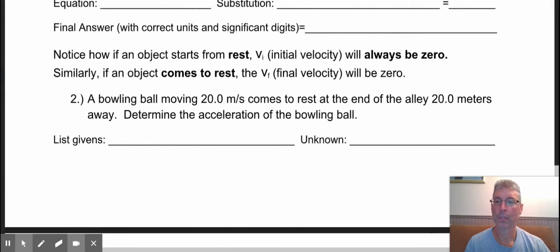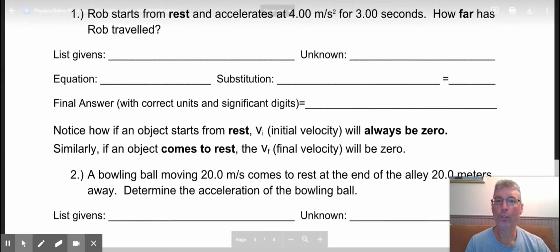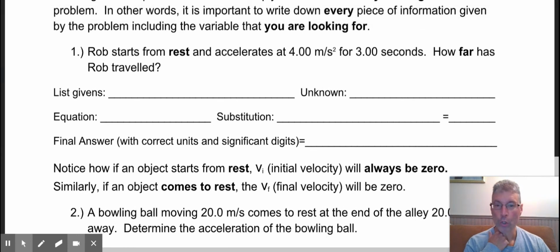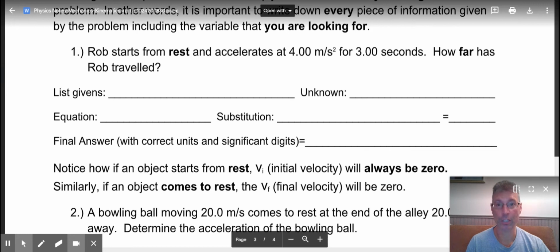Okay, next one. A bowling ball is moving with 20 meters per second to rest. So in this case, it's coming to rest. Notice in both of these questions, you're moving forward, so the direction will obviously be positive. You're just considering positive or negative acceleration. In most cases, they're looking at the magnitude of the acceleration, that means how big it is. The word acceleration could be a vector or a scalar. If it's still straight line motion, positive and negative would be the two directions. Eventually, when we go east or west, then those would be the directions also.